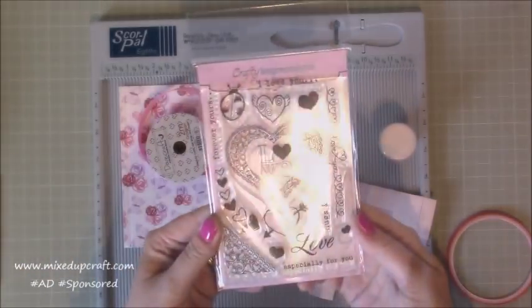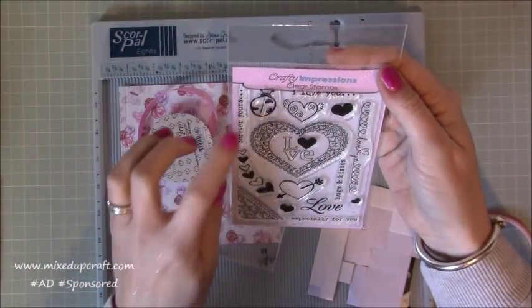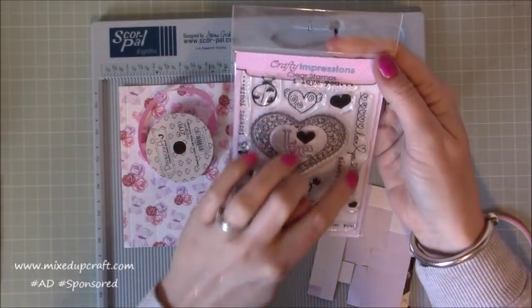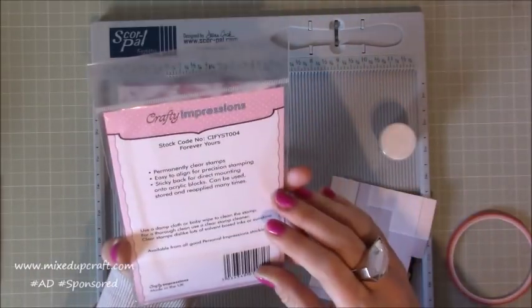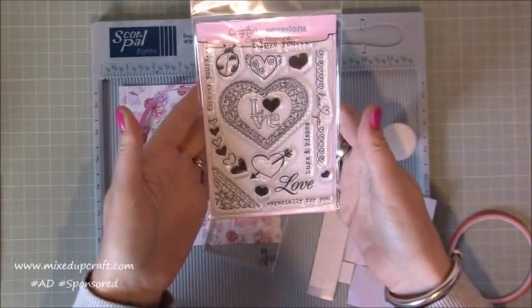That's just the stamp set that you get. There's tons of stamps on this one. Actually, I didn't count how many you get. One, two, three, four, five, six, seven, eight, nine, 10, 11, 12, 13, 14, 15. I think it's 15. That would make sense, wouldn't it? I don't think it says on the back, but yeah, that's a lot of stamps and they're really, really nice.